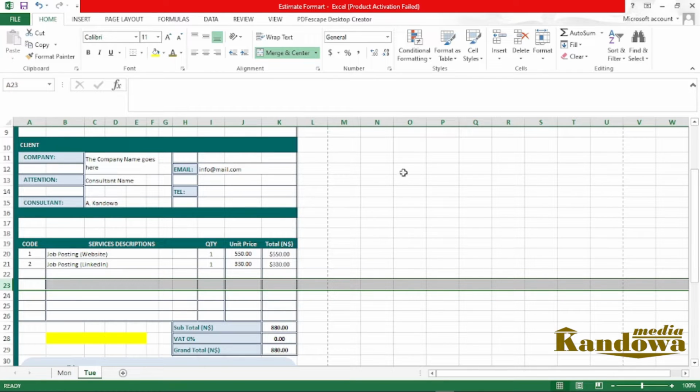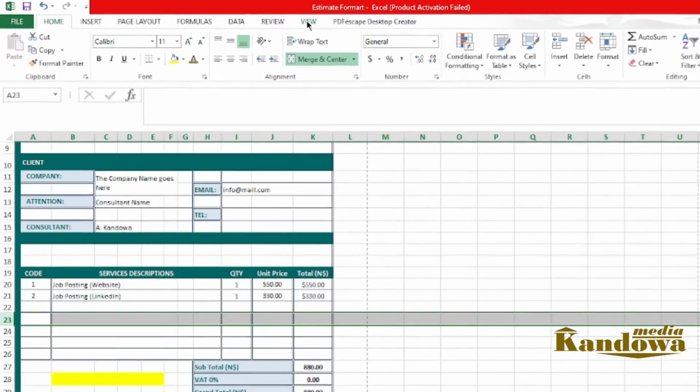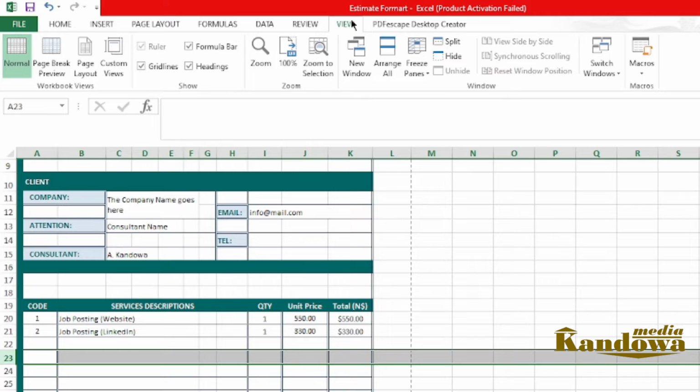Now you can see these grid lines are the ones that show you where the rows and then the columns are, right? So they make up those cells. Now if you want to turn them off, or maybe they are off and you want to turn them back on, what you can do is just click on your View tab right here, and then you have this Gridlines option right here.